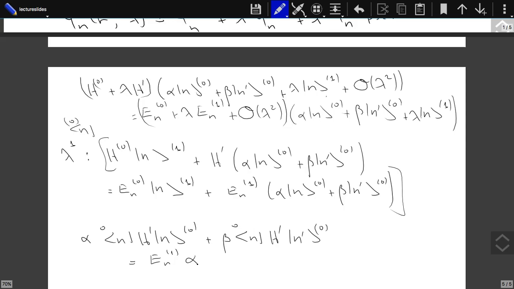Now we are assuming that although they are degenerate, we are choosing a basis that is orthonormal. So n0 is orthogonal to n prime 0. Now this is one equation we obtained. Since we have two unknowns, alpha and beta, we need one more equation. But we can also multiply by n prime 0. The trick that allows us to cancel these is that we have to multiply by a bra such that when H0 acts on that bra, it gives me E0. And I have two such states. I can use both of them, and both will give me a different equation.